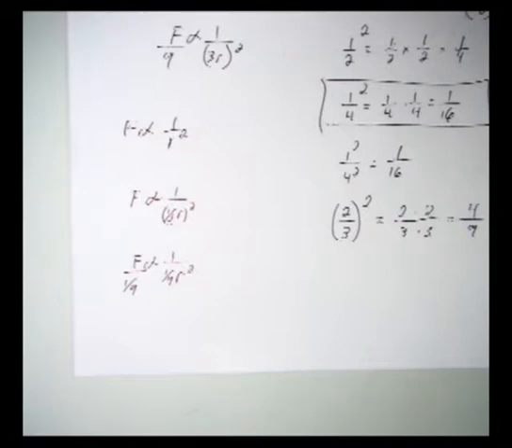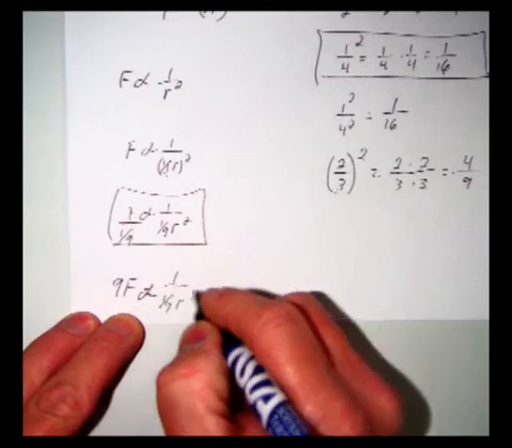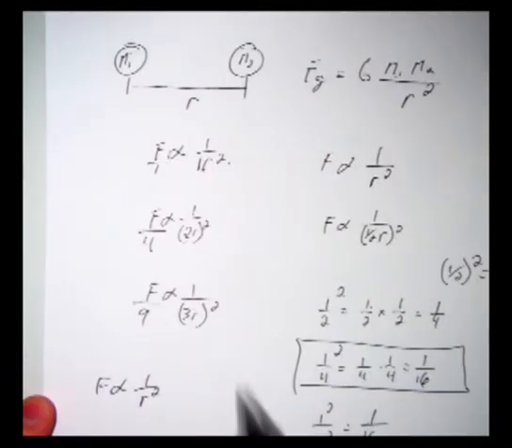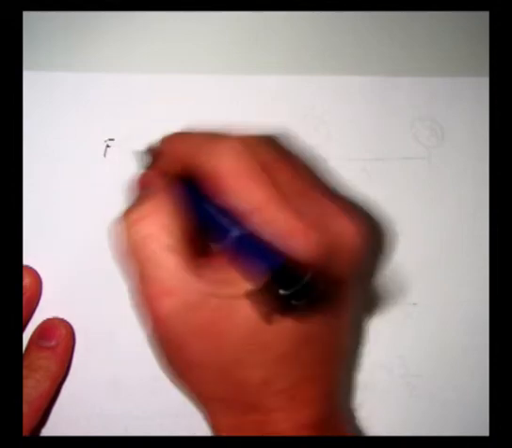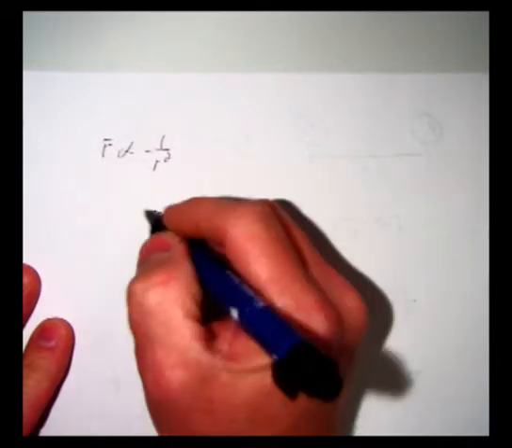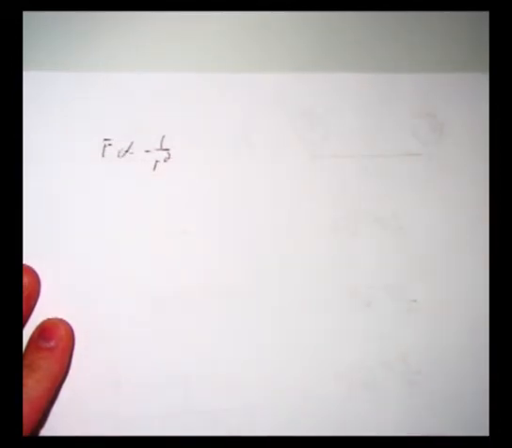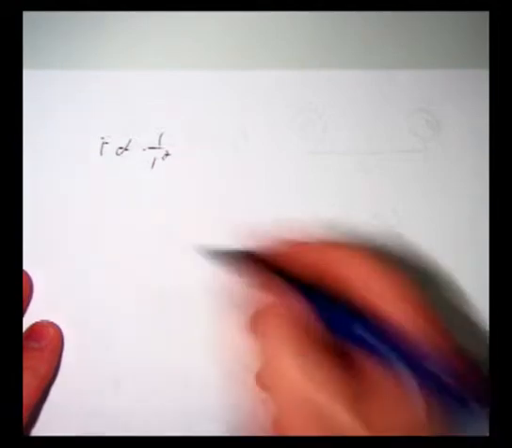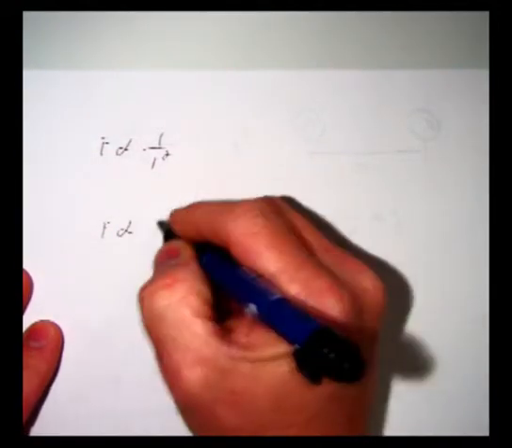So now we're going to take this skill and we're going to apply it to our physics. Because remember, physics really isn't just math. There's other stuff to it. It doesn't seem like it, but at least in the beginning part, it seems like all math. All right, so if I take my force and I relate it to the distance squared, but now instead of making half the distance, instead of making 1/4 the distance, I want 1/3 the distance. Okay? So I'm going to cut the distance by 3. So I'm going to have 1/3 the distance.